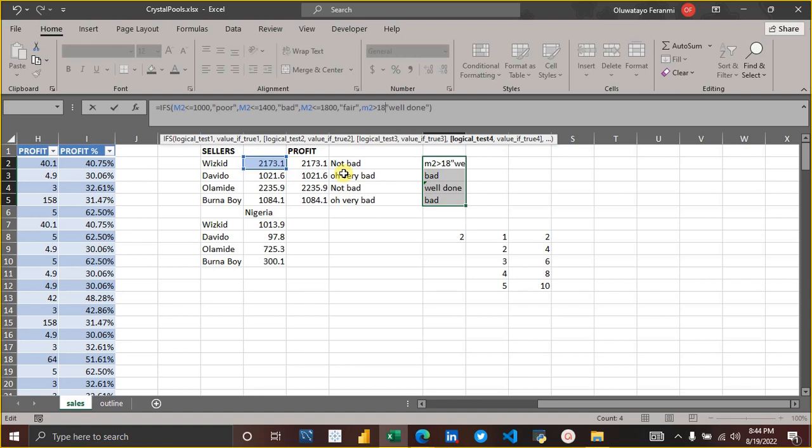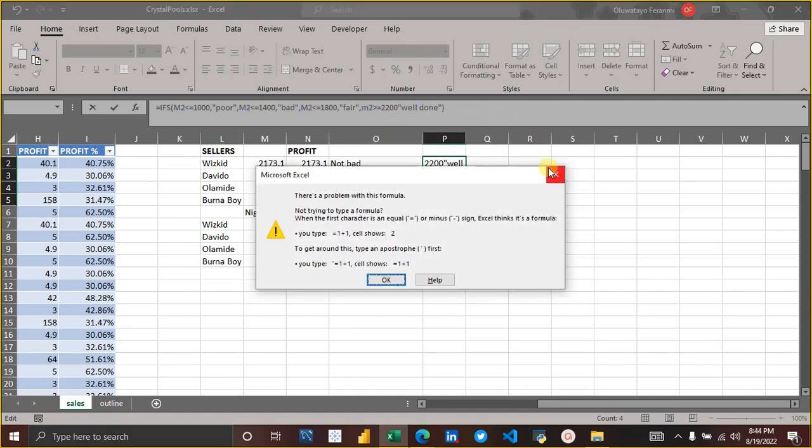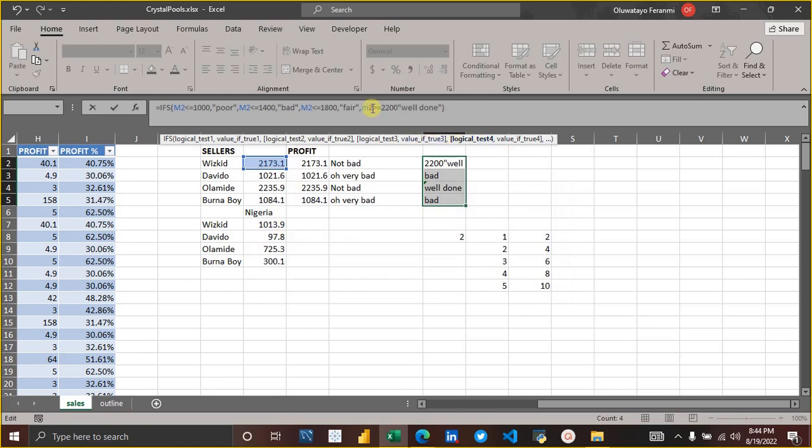What I'm trying to do is make sure that we cover a value between 18 and 2002. Remember what we had before was 2002, and we said greater than or equal to, sorry, making a mistake. So yeah, say well done.